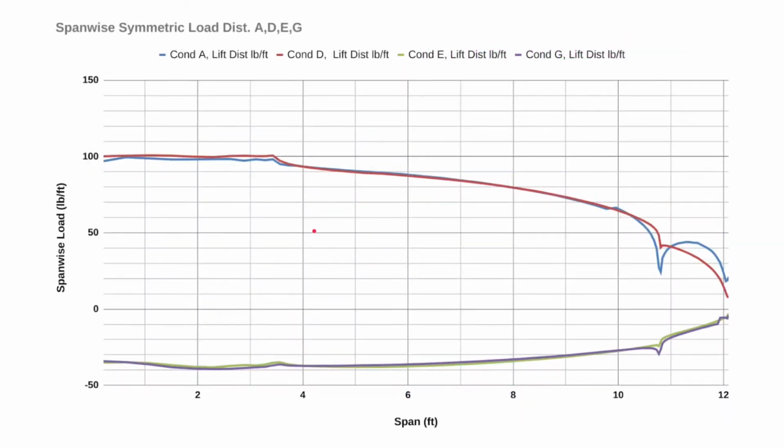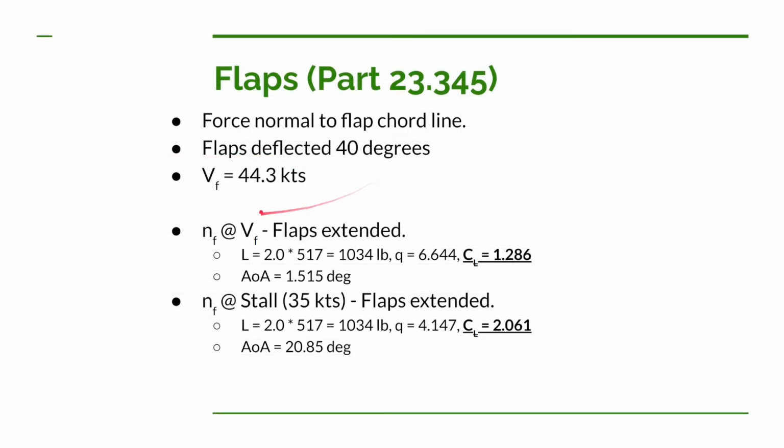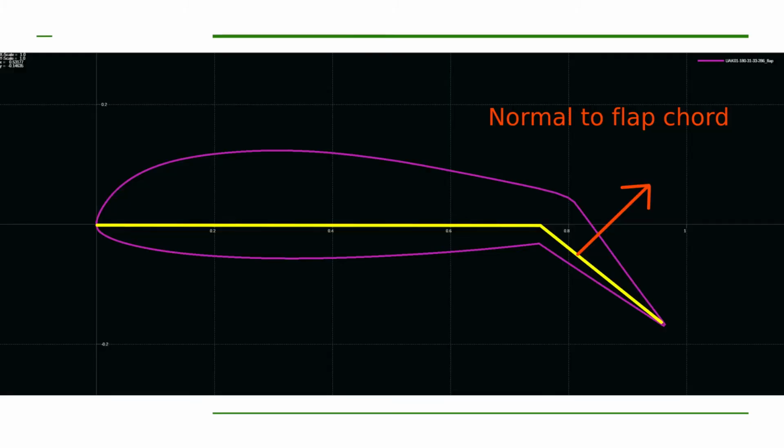I know I didn't explain that very well, but we'll talk more about it when we start working on the moment of the spars. So these conditions up here are without flaps being deployed and without ailerons being used. Let's start talking about those conditions. Now I'm going to use some of the information from Part 23 of the FAA regulations, specifically 23.345. One thing to remember is that when we're talking about the force on a flap, it's going to be normal to the chord line of the flap, not necessarily normal to the chord line of the rest of the wing. And normal basically means perpendicular to the chord line.